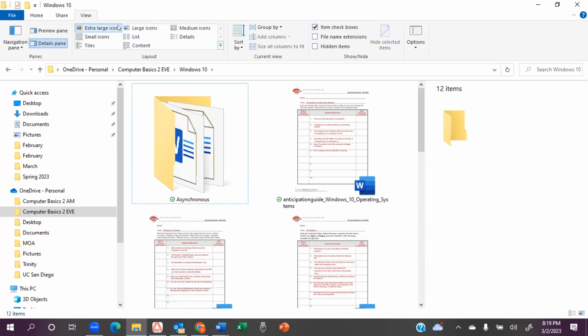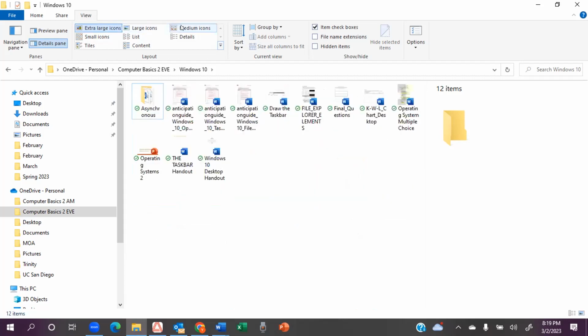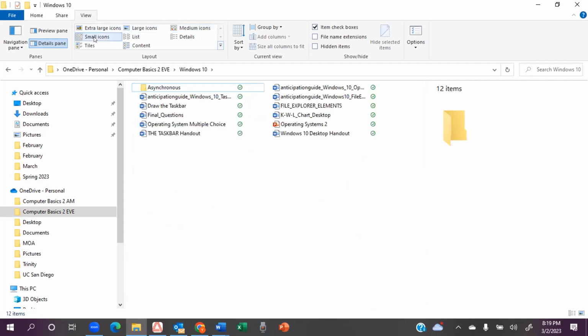The extra large icons, the large icons, the medium icons, all of those are thumbnails because you can see the picture of the file. But when you click small icons, the icon is not a picture of the file. It just tells you it's a Word document. That's all it tells you. So that's an icon. The other ones are thumbnails.